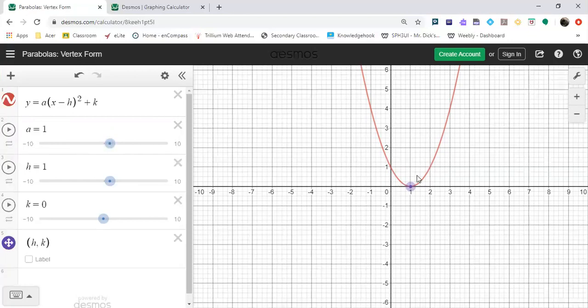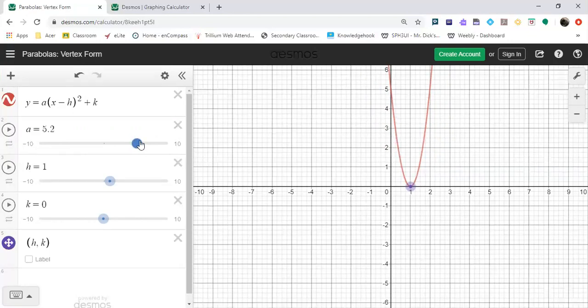An A value of 1 creates what would be called the basic parabola shape. But of course, if we get larger and larger positive A values, as we increase this to larger and larger values, the Y values jump up much quicker. And that has this effect of stretching things out vertically. But what's more obvious is that it seems to squish things in horizontally.